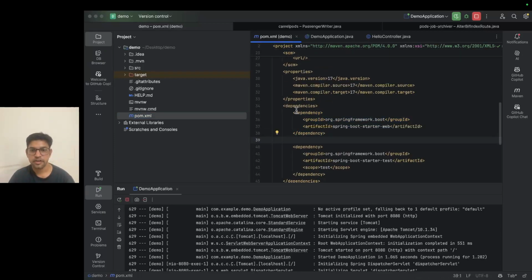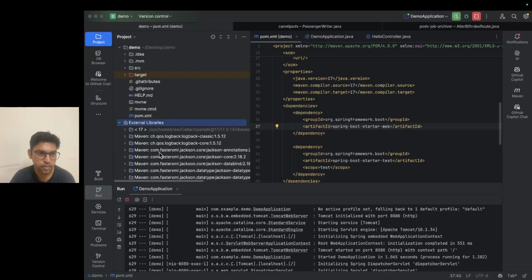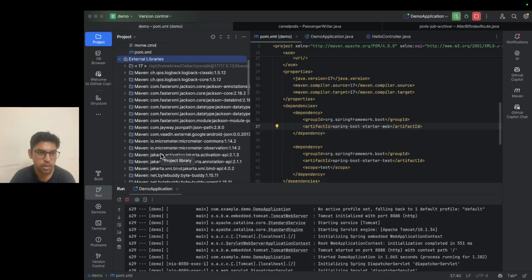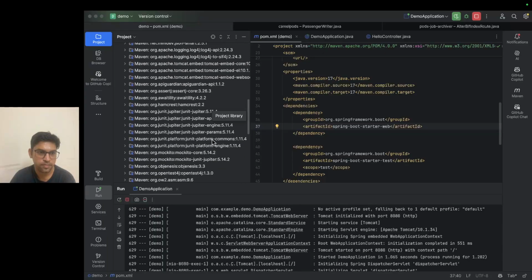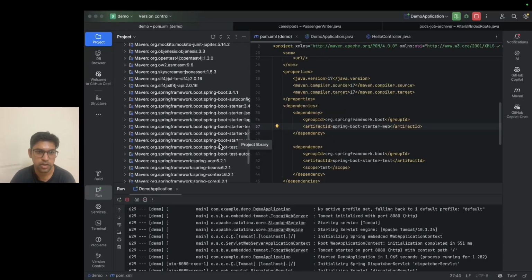So this is the starter dependency. If you look internally, it has all the other dependencies. If you look under the libraries, all libraries will be automatically pulled in by this starter dependency. You don't have to write anything. All of JUnit, everything comes bundled with this one.